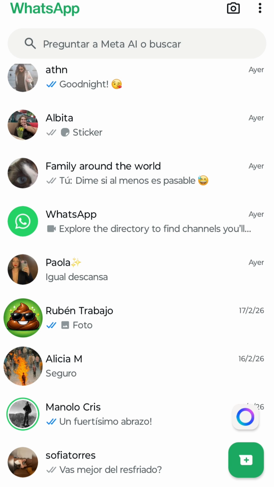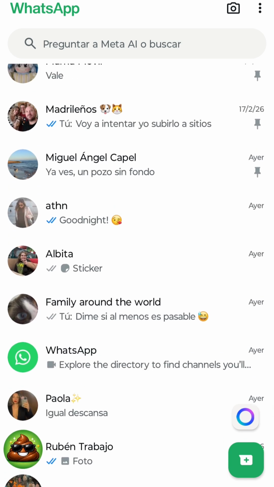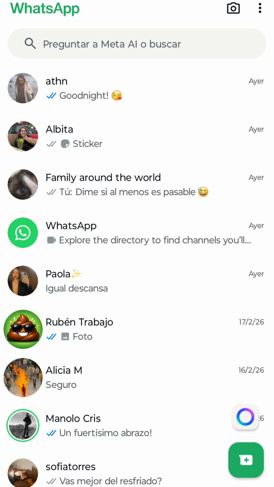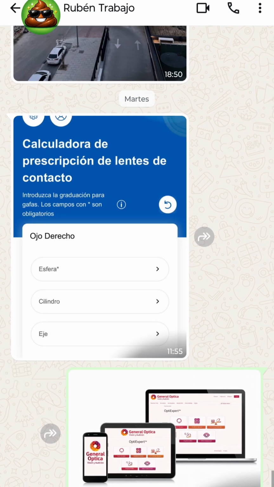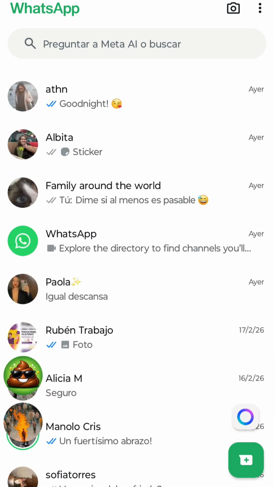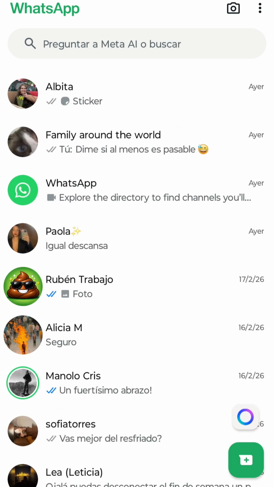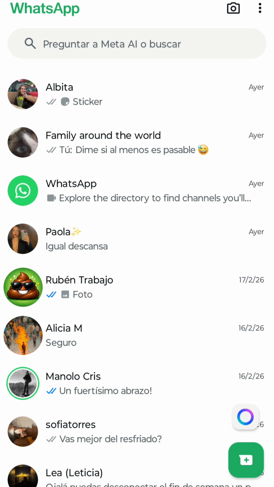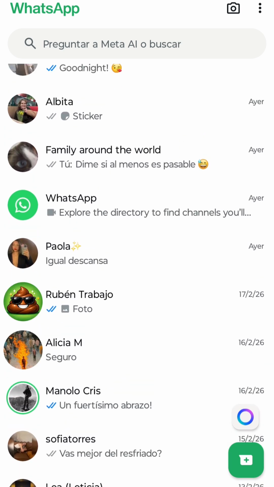This also works when you open the chat, otherwise it wouldn't make much sense. It perfectly detects where the picture is and places the overlay there. As you can see, we can move it up and down and so on, but that's done from the app's settings menu. And that's basically the app. Even though it's not absolutely perfect, it's hard to glitch it and see the original image underneath. It works quite well. It's very fast at repositioning the overlay, so there's no risk of accidentally seeing the image you don't want to see from your WhatsApp contact.